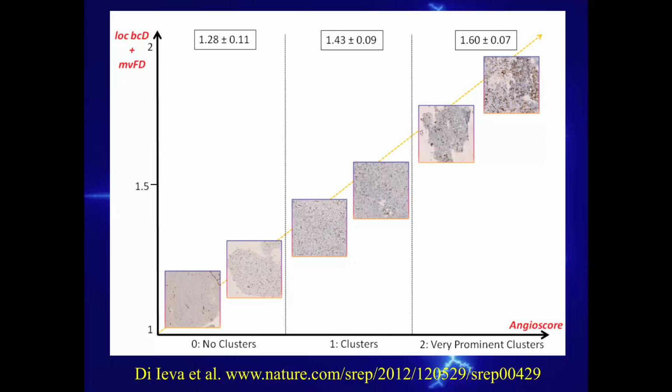that the low fractal dimension is what the pathologist calls no clusters of vessels, clusters of vessels, and very prominent clusters of vessels. So the computer is saying something that really is in agreement with what the pathologist sees. Moreover, in 86% of the cases, so a very high sensitivity, these tumors are second grade, these tumors are third grade, these tumors are fourth grade. So for the first time, it's possible that the computer is giving us a parameter helping us in the differentiation of the grade of the subtype of the tumor.